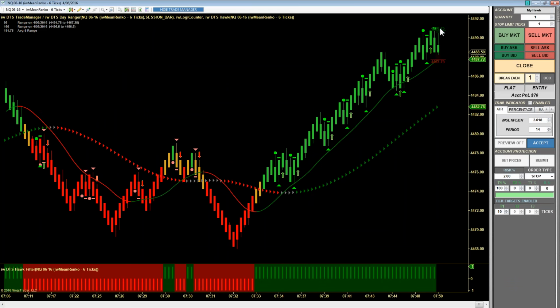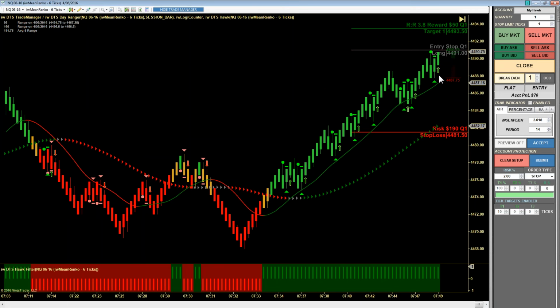So we're producing a warning dot on the hawk. The hash mark is right here. I wouldn't necessarily take it on the hash mark, knowing that the market topped out at 44.90 half. Maybe I'll enter 44.90 3/4, or maybe even 44.91. I'm allowed to delay my order if I choose, if I have reason to do so. The next bar, it filled. The arrow signifies that, hey, the market traded through the hash mark.